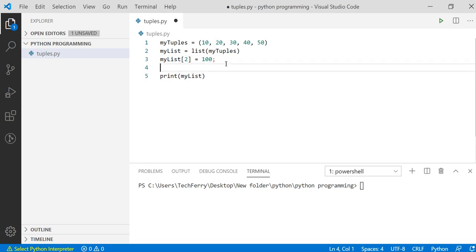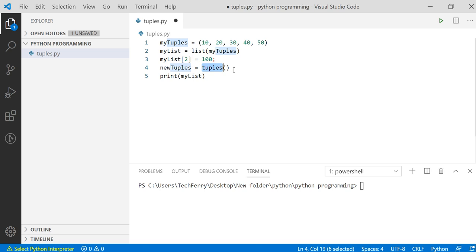Now I will convert this list into a tuple, and I'll take a new variable and give new tuples equals to, and to convert a list into a tuple, similarly we have to call the constructor of tuple, like we called the constructor of list here.